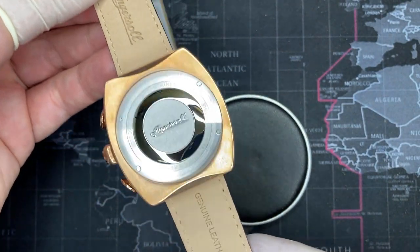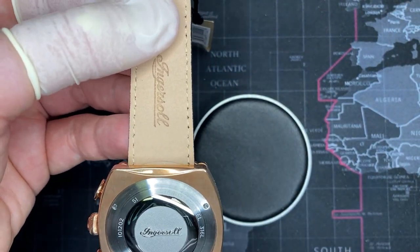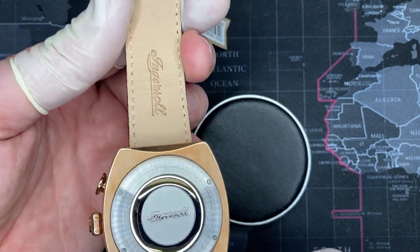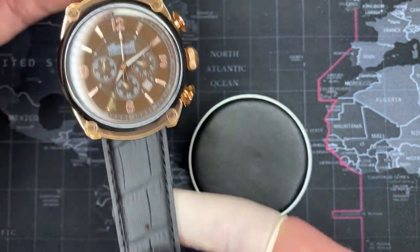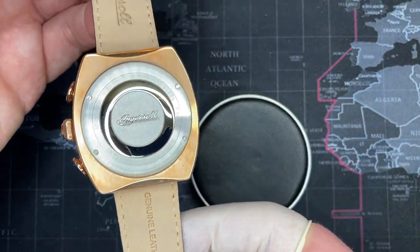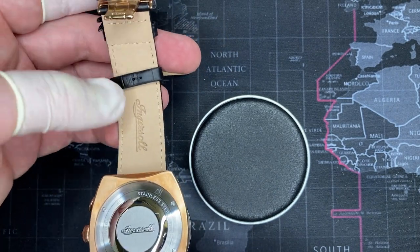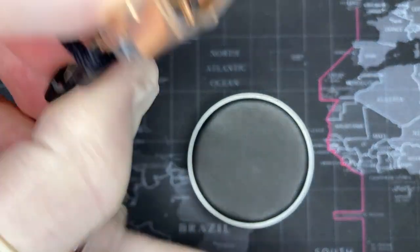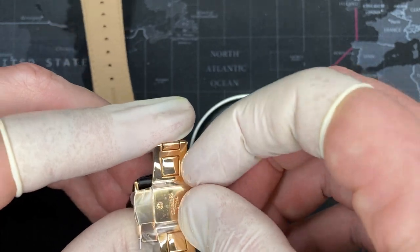I don't know that you want to go snorkeling with a leather watch band anyways. The watch band is kind of nice. It's sort of their no-frills watch band. They've got the really high-end leather straps by Horween, which is an American company that's been operating for over 100 years. And then they have the thicker watch bands. This seems to be just pretty much their standard fare, which is still really nice. This is pretty much what you would expect from a Wenger. Really nice. And this is also the standard for an Ingersoll. Let me get this little sucker off because I intend to wear this thing as soon as I'm done.